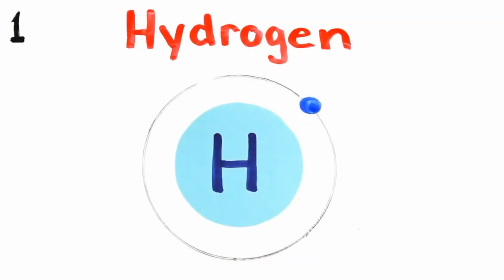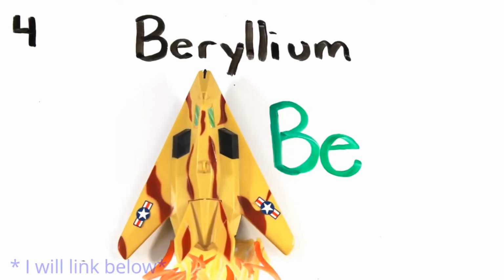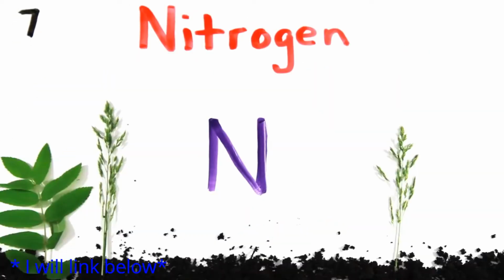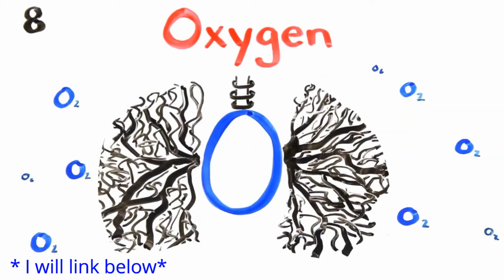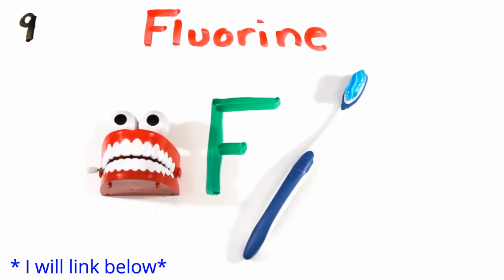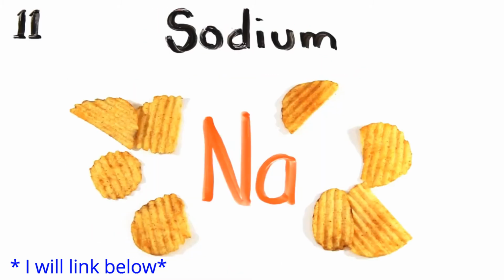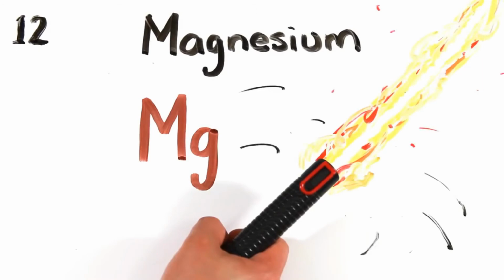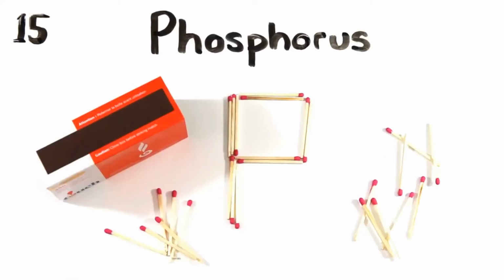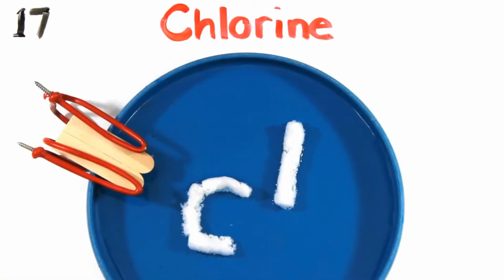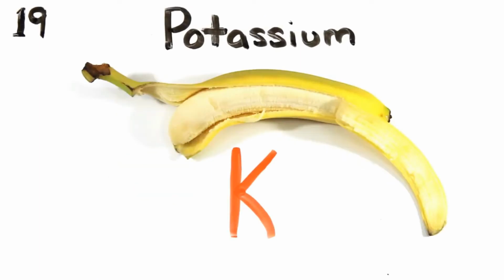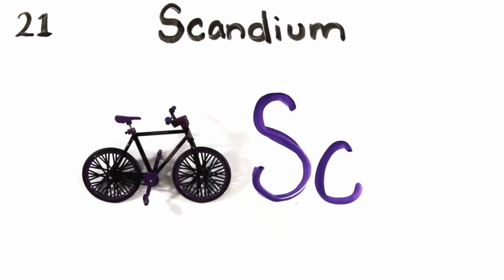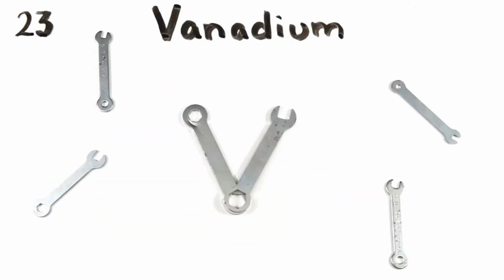Now listen to this guy. Ready, set, go. Hydrogen and helium, then lithium, beryllium, boron, carbon everywhere, nitrogen all through the air with oxygen so you can breathe, and fluorine for your pretty teeth, neon to light up the sign, sodium for salty times, magnesium, aluminium, silicon, phosphorus, then sulfur, chlorine, and argon, potassium, and calcium so you'll grow strong, scandium, titanium, vanadium, and chromium, and manganese.